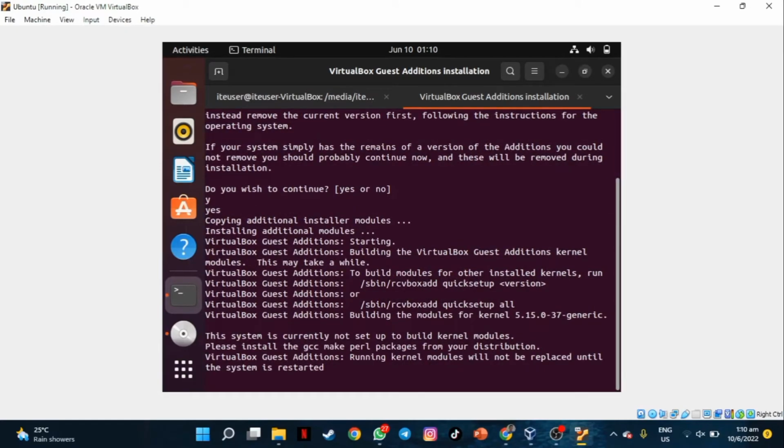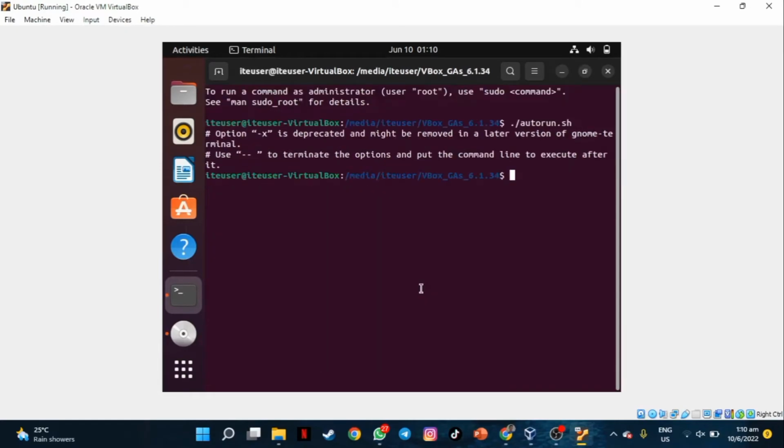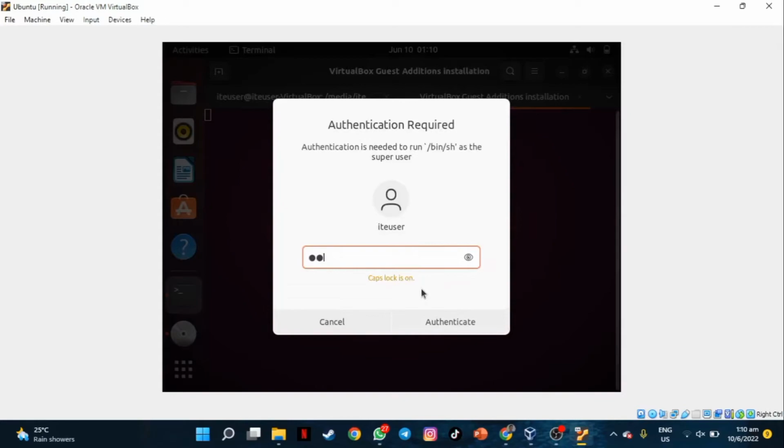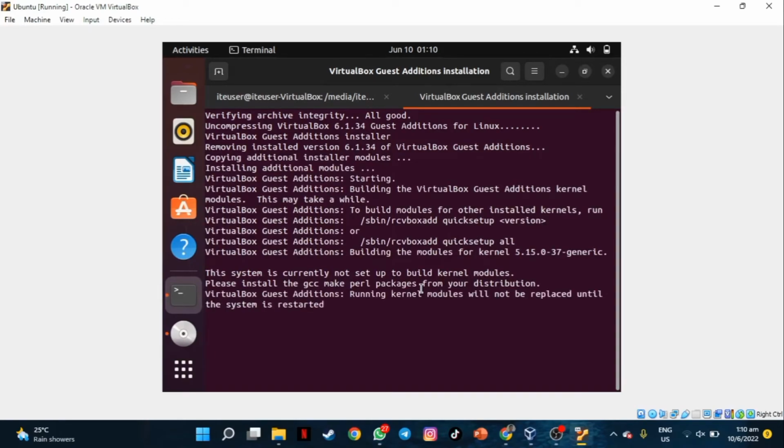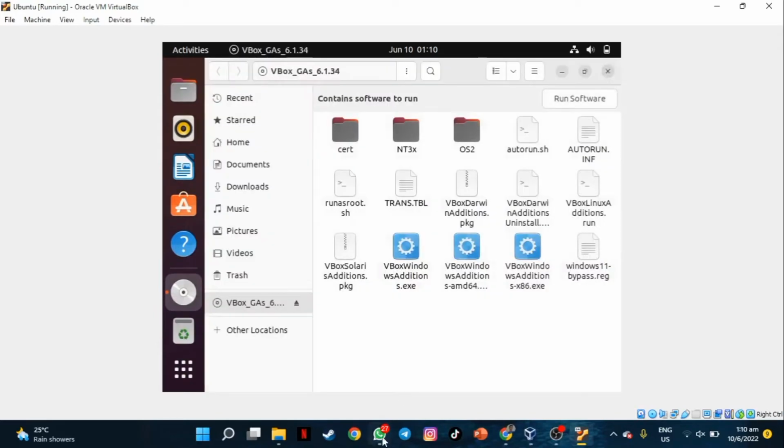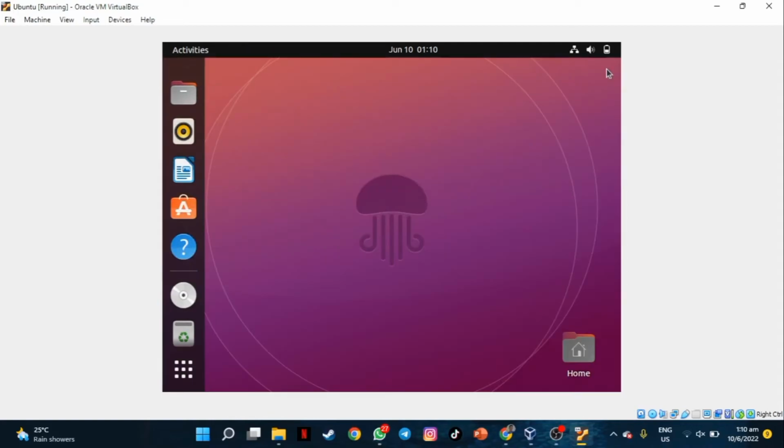Second, your Ubuntu desktop window may be smaller than expected. This is especially true on high resolution displays. Click devices. After that, insert the Guest Additions CD image to install the Guest Additions. This allows more functions such as changing the screen resolution in the virtual machine.